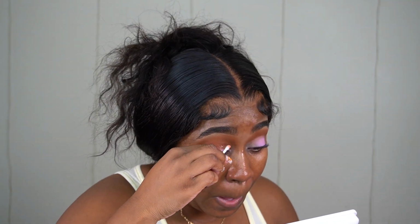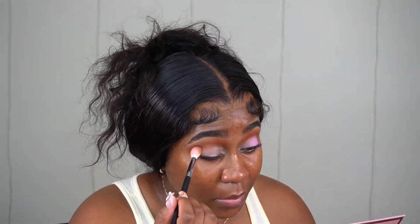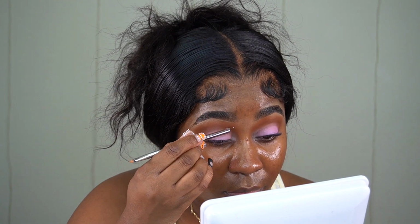So I'm just going in and wiping it off with some micellar water, and I'm putting back on my MAC Soft Ochre and blending back in the foundation, in the eyeshadow again. And now we're back to square one. I'm going in with these glitter and clear lash glue. I got the rhinestones from Shein.